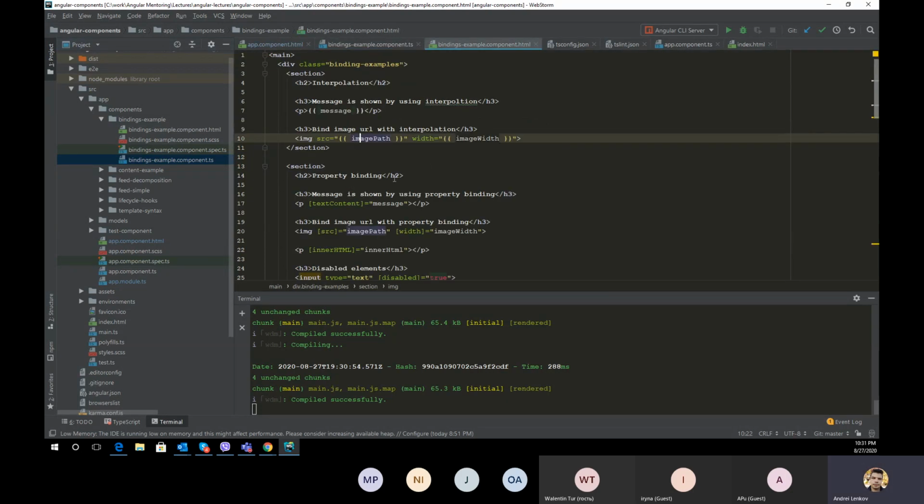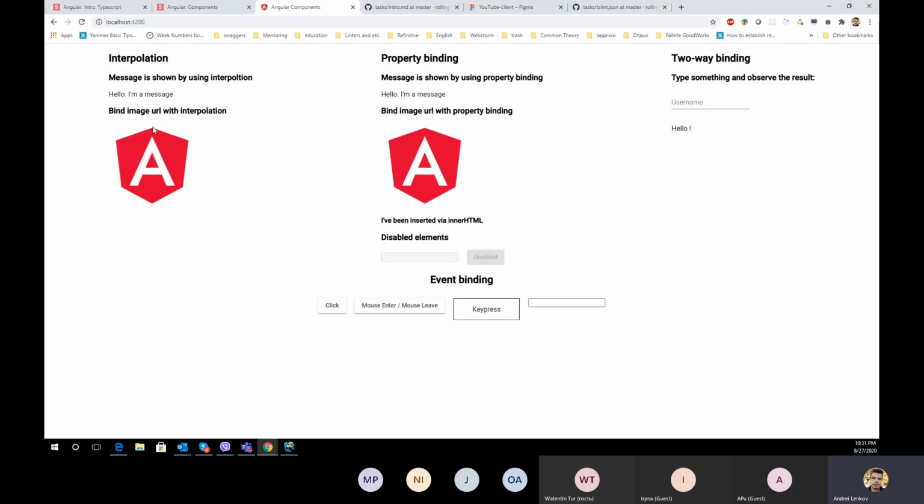But also we can do it in such a thing called interpolation. But there is another thing which is called binding. And we will see the same result.